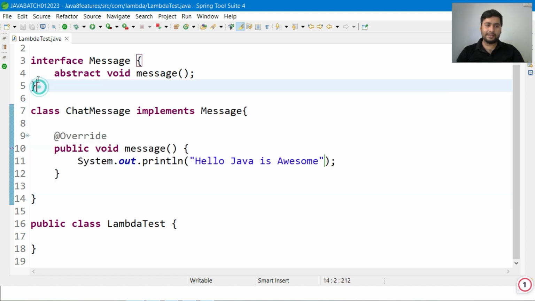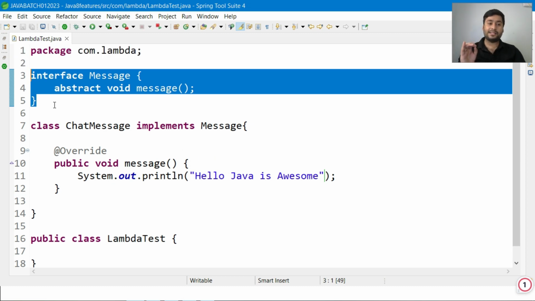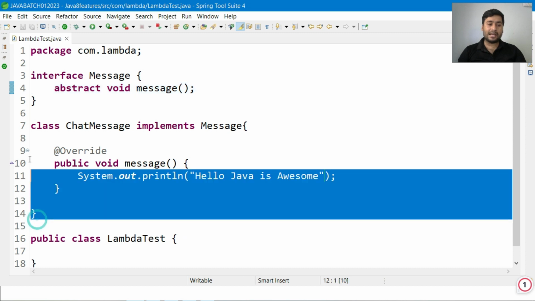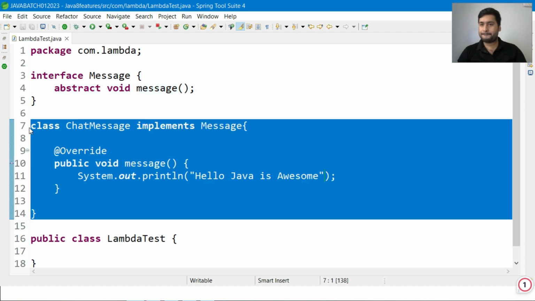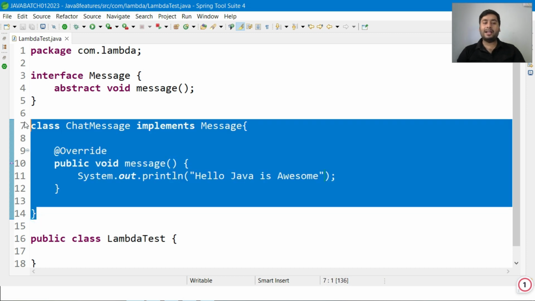How many lines of code? 1, 2, 3, 4, 5. I have written 5 lines of code to implement this lambda expression or functional interface. For providing an implementation of this method, I have written this many lines of code. Understood? But if you write this code with Java 8 features, you can write it in a single line of code. That is the power.